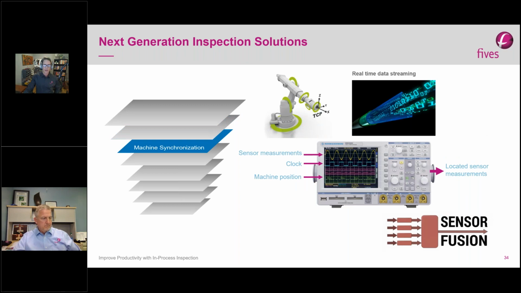Now the job of the quality control computer is to take that profile that comes from the sensor and combine it. We have to synchronize it, which seems like a compulsory thing, but it's very important that sensor data is synchronized very precisely with the motion of the machine. I like to use the analogy of a digital oscilloscope. Its job is to take multiple signals and synchronize them, and some people in the industry call it data fusion or sensor fusion.